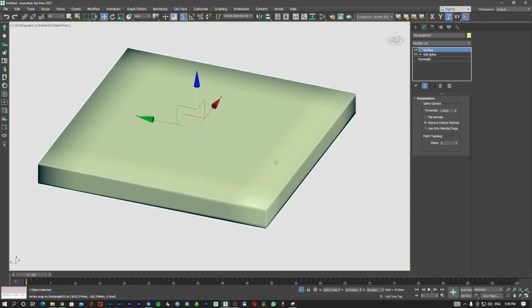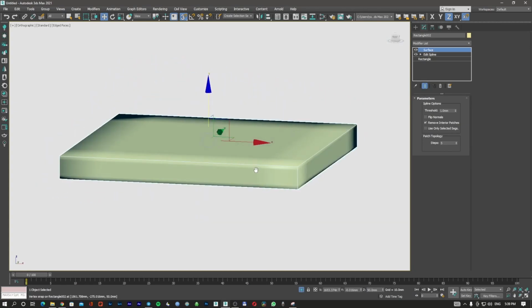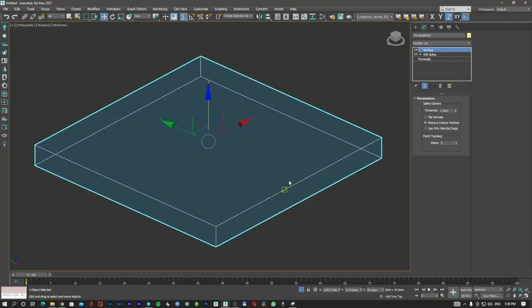And in this moment, I have an object, because the program understood that I have all these lines connected to each other, the corners, and it's trying to create surfaces between them. It's a very good technique to be used in architecture, for example.